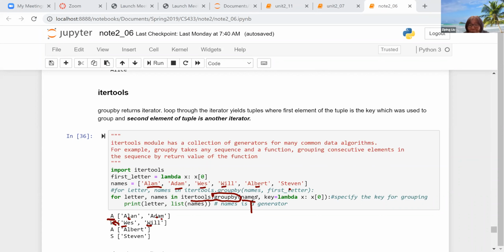The first argument is some sequence, and then you specify the key, by what specification you're going to do the groupby. Here I'm just going to take the first letter, and you use a lambda expression to achieve this goal. So basically, that's all of the information today.